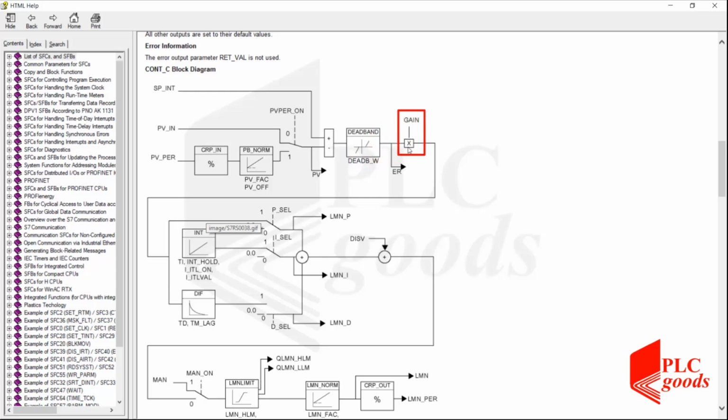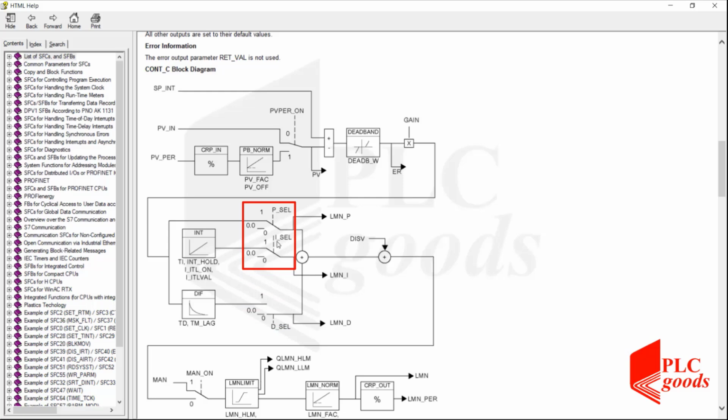Gain is the next parameter, which is the same as the KP coefficient that I already explained. As I mentioned already, the PID algorithm consists of three basic coefficients: proportional, integral, and derivative. By default, the proportional and integral terms are activated.